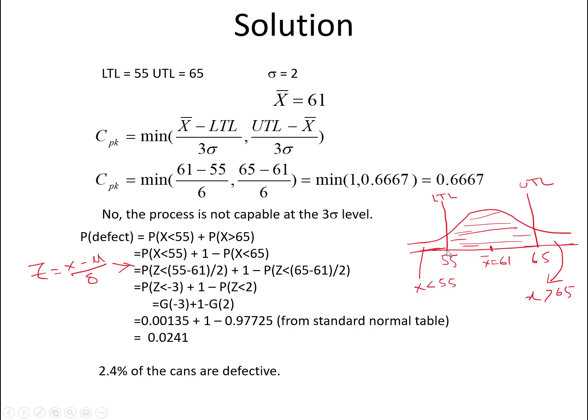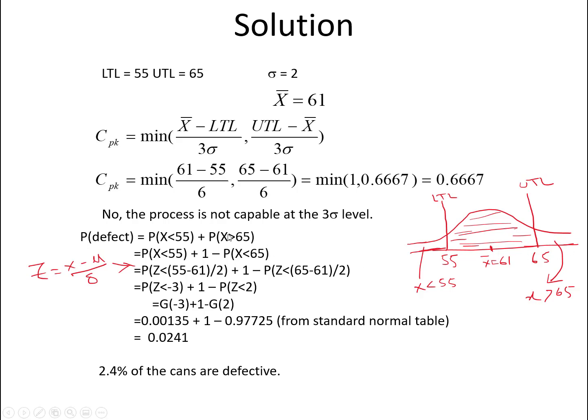But suppose you randomly select a can and check the amount of grease in that can, and let's suppose it is 54. So it will be in this region, not in the accepted region. Or if you randomly pick a can and check the amount of grease inside, and let's suppose it is 66, it is outside of this. So now we want to calculate this area and this area.